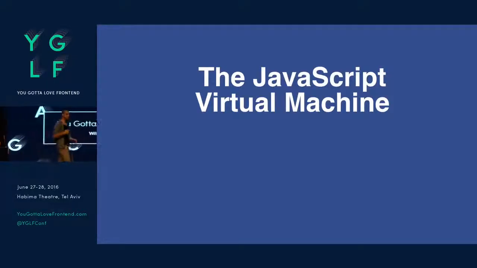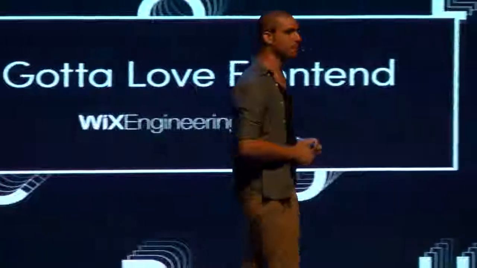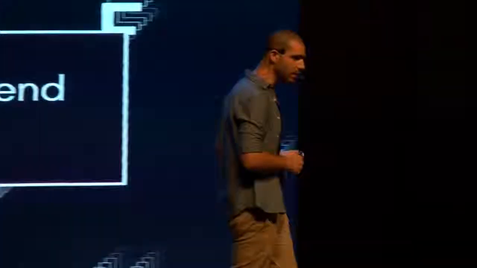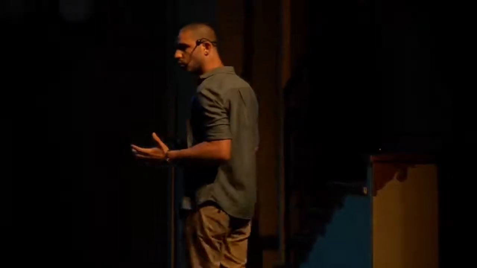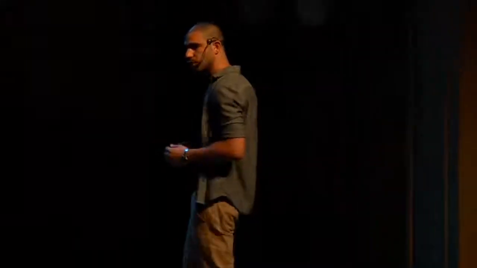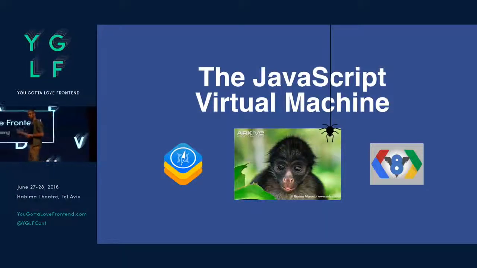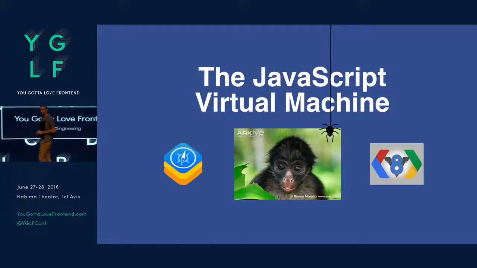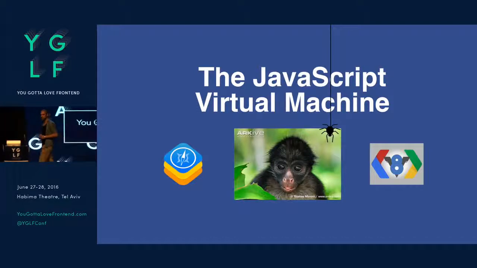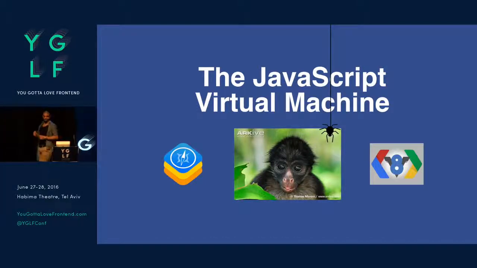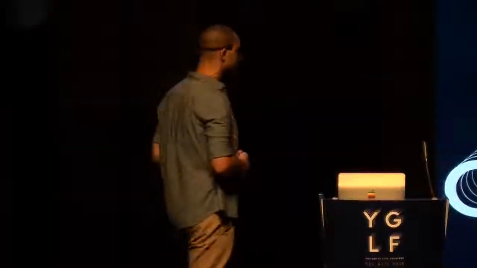All right, so the JavaScript virtual machine is a thing that is relevant to pretty much everyone here in the room. This is the part of the system that takes your JavaScript code, interprets it, and executes it. But you cannot control which virtual machine you're writing code for. So if your user is using Chrome, it will be Chrome's V8. If she's on an iOS device, it will be Apple's JavaScript Core. Or if she's on Firefox, it will be SpiderMonkey.